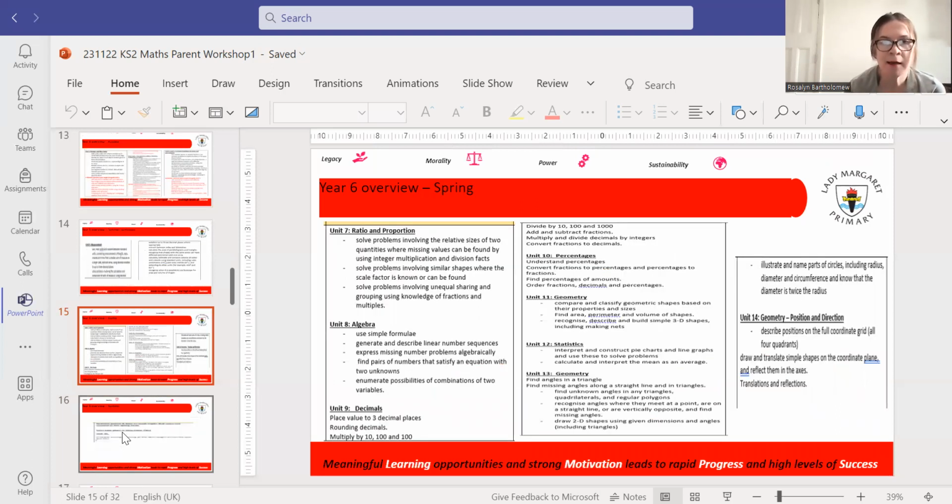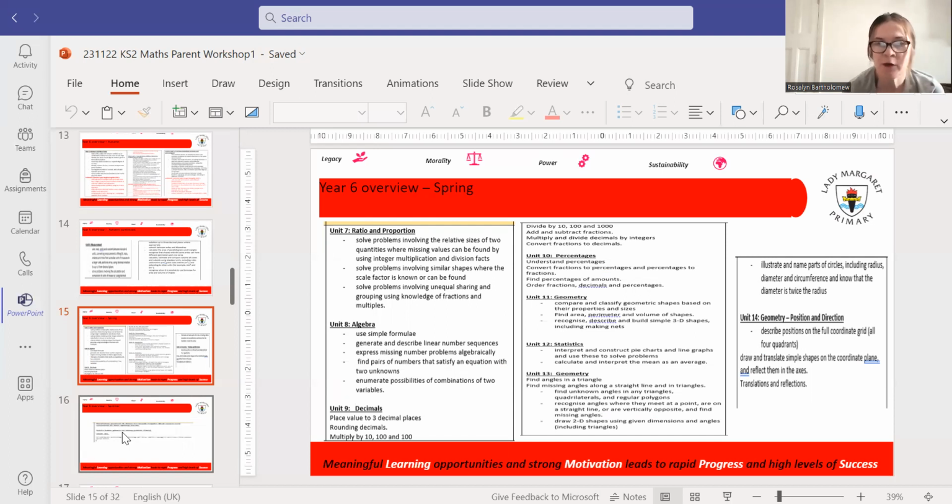In the spring term, they're learning about ratio and proportion and algebra. So you can see there, those are 2 new topics for spring in year 6. However, decimals, percentages, and geometry and statistics are all topics that the children have learned before. Again, it's really, really important that the children are not just putting a lot of effort into year 6. It's important that the children are working very hard all the way through years 3, 4, 5, and 6 in order for them to have the information that they need for the end of the key stage.